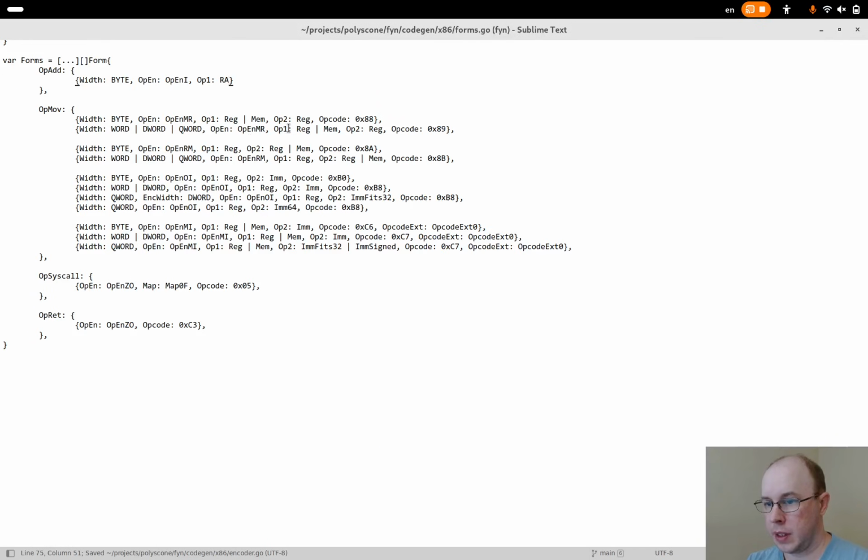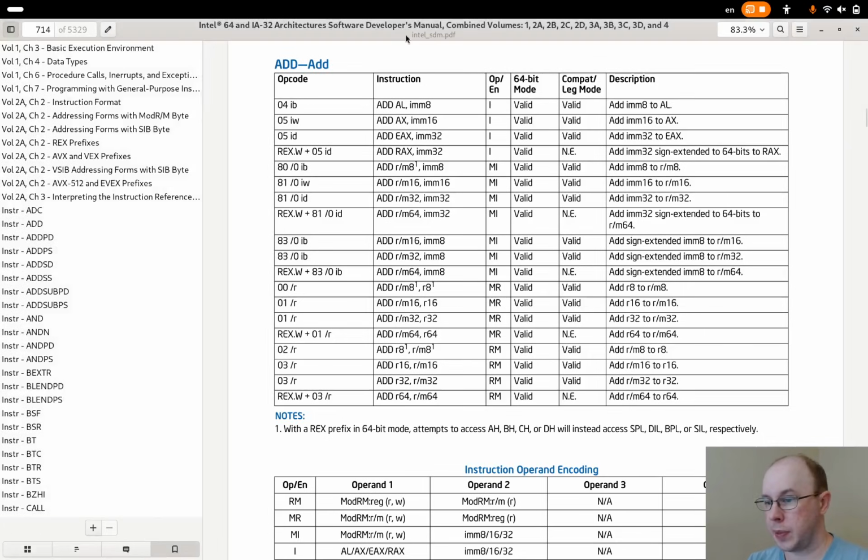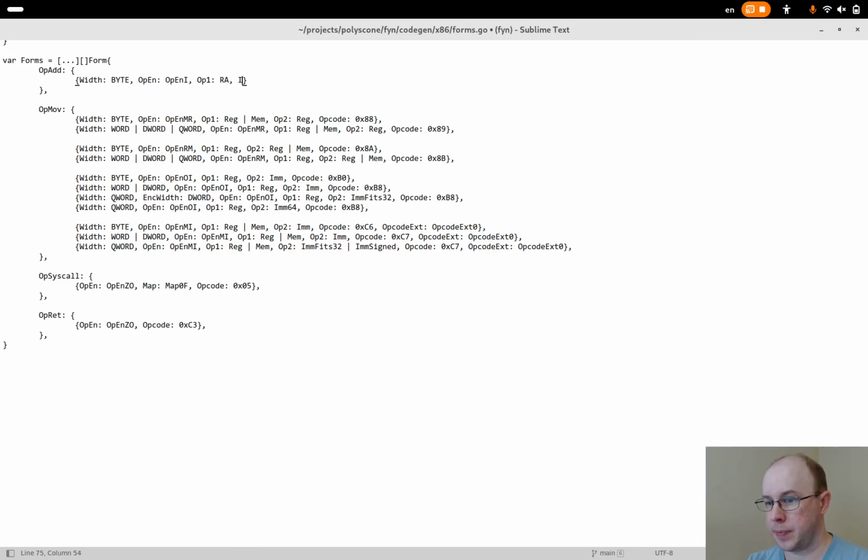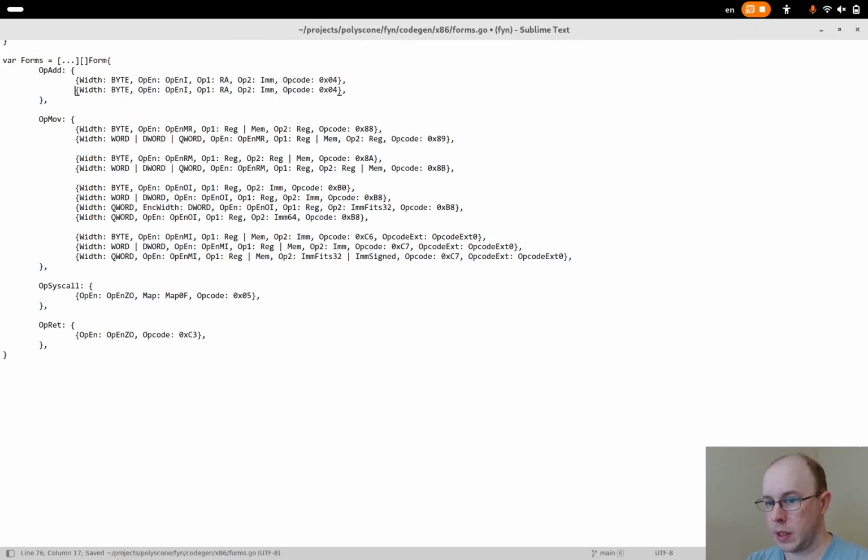Okay. So if we've got the A register with an immediate as op2, then this is opcode 04. Then we need one for word, dword, and qword. And these ones are 5.